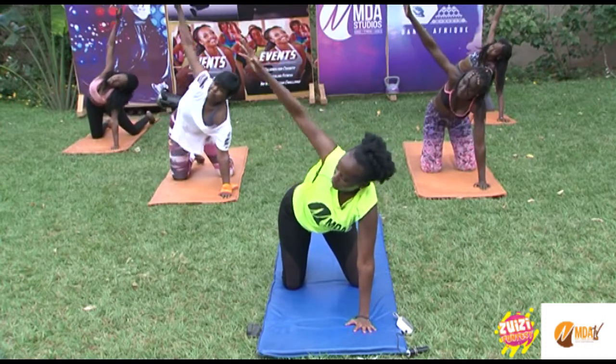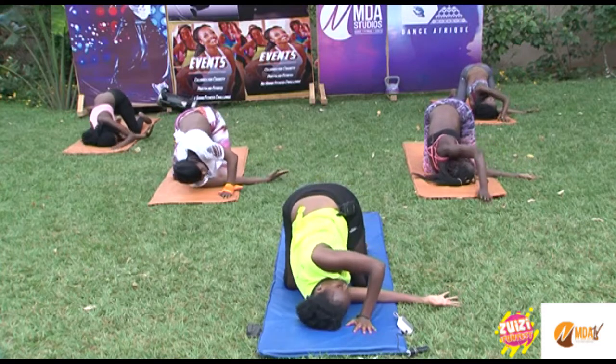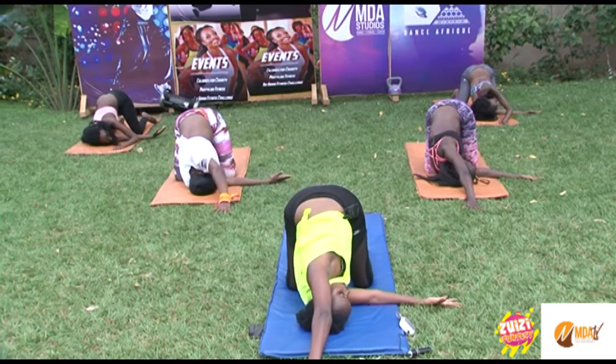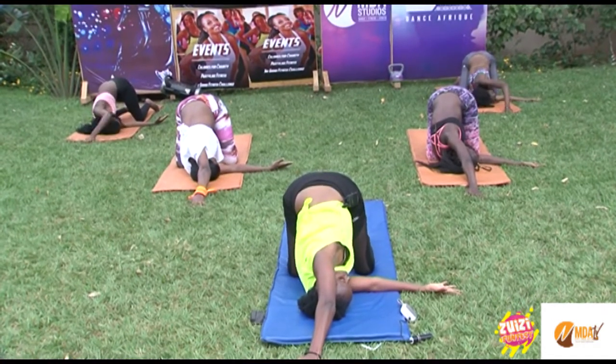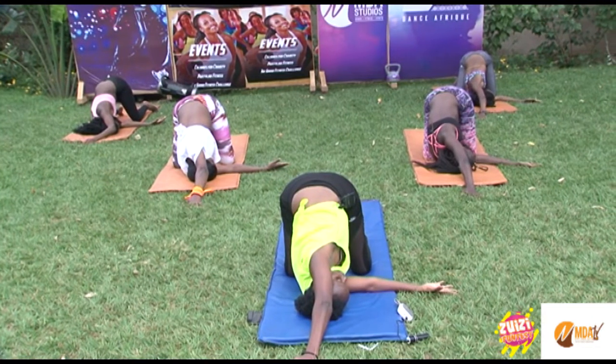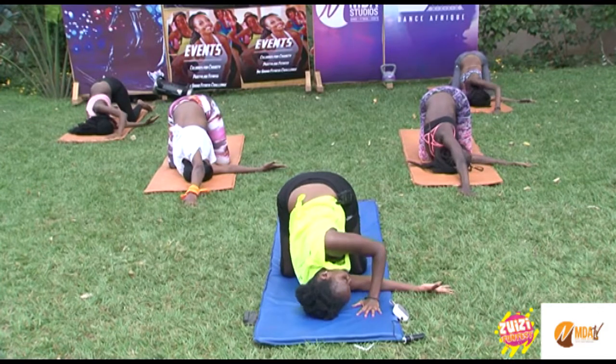Then take it all the way down. Under. Extend your left hand over your ear. Slowly come back to center.